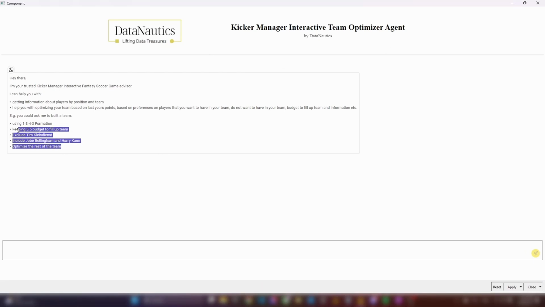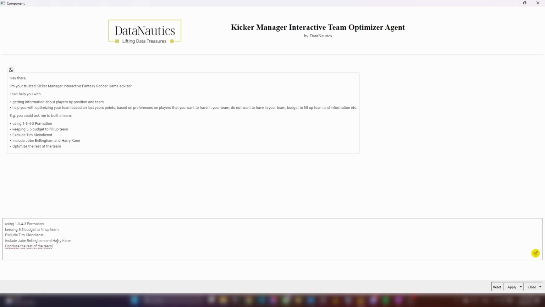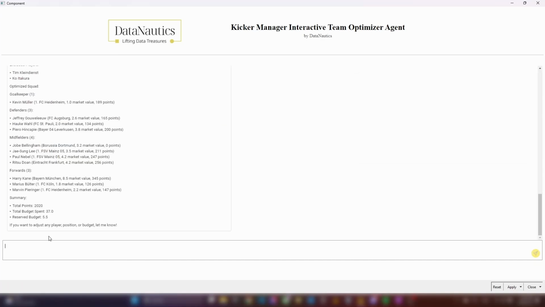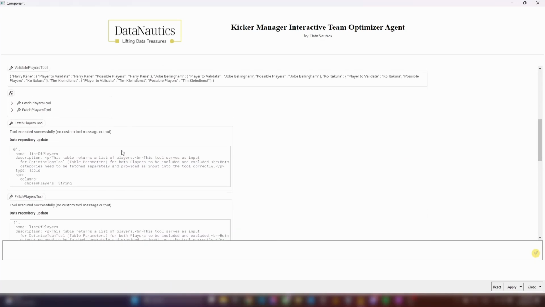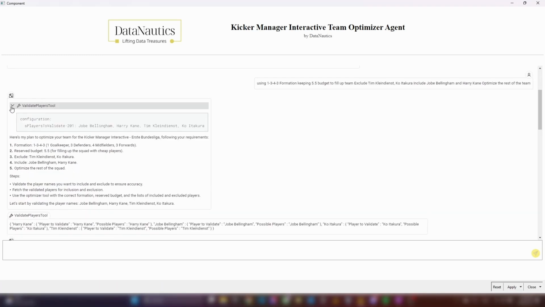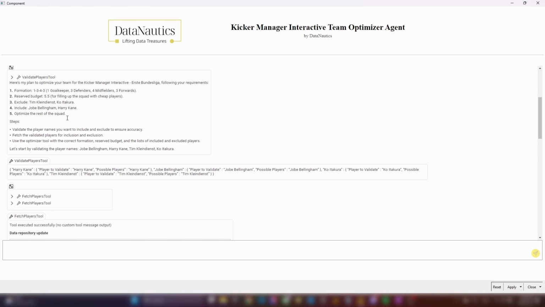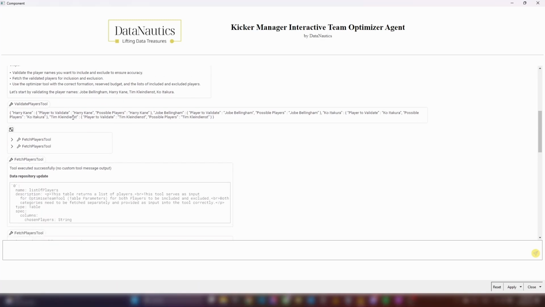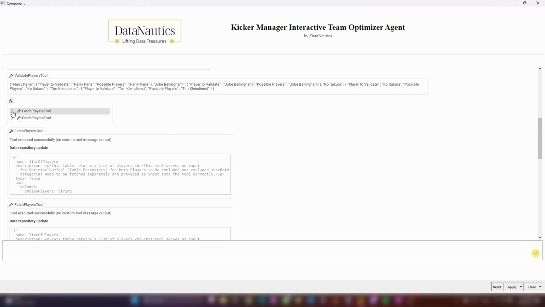I will just use a simple example, so copy and paste it. And let's add one more player, Ko Itakura. And then let's send it and see how it goes. It will take a moment, and then you get the full chat response in total. So let's go through this one by one. To start with, our agent used the validate players tool and made a plan. It validated the players successfully, so that means that the names are correct.